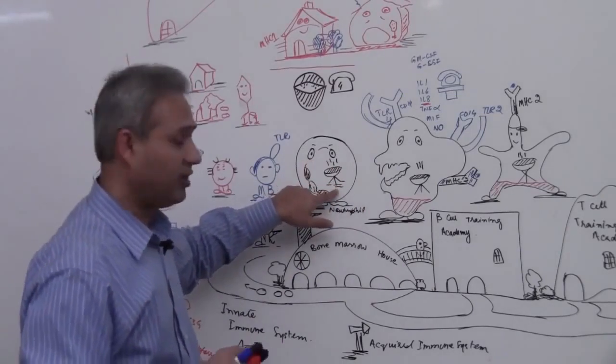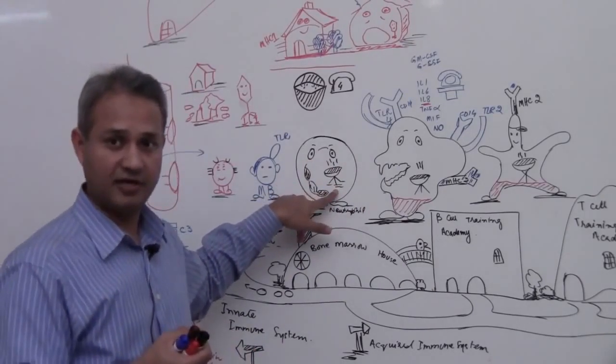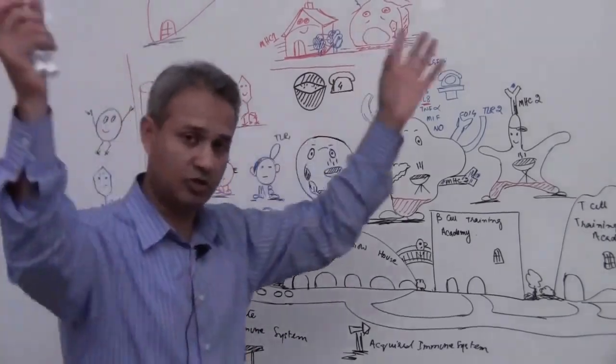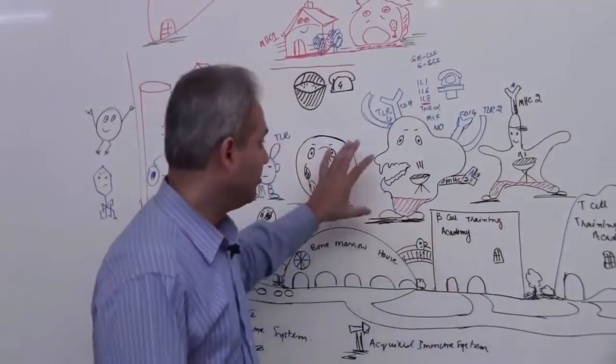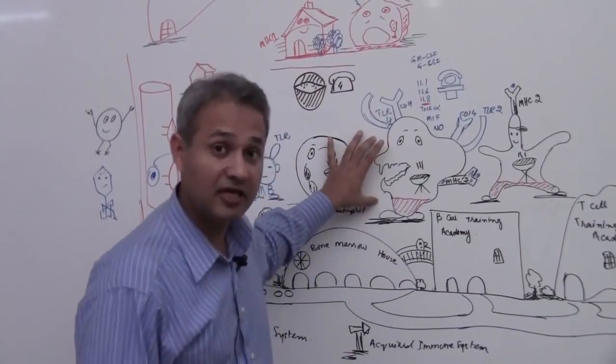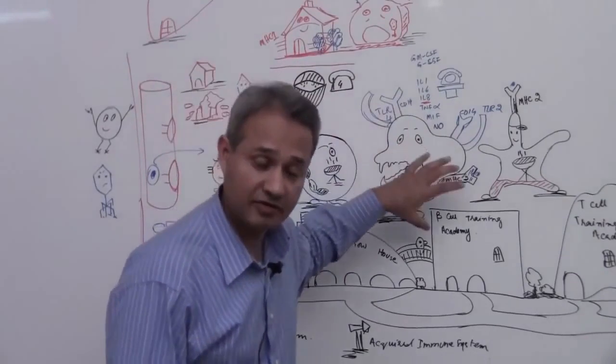Neutrophil, a very, very important player for the innate system. It has a very bad burner inside, and it can really kill bacteria. It does not present them to anyone. It doesn't show them off. It just eats them, kills them. Macrophage, antigen-presenting cell. It's a professional cell. It's a monocyte which moves from the blood into the tissue.